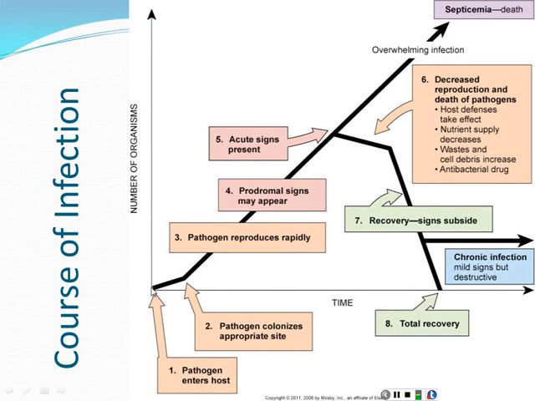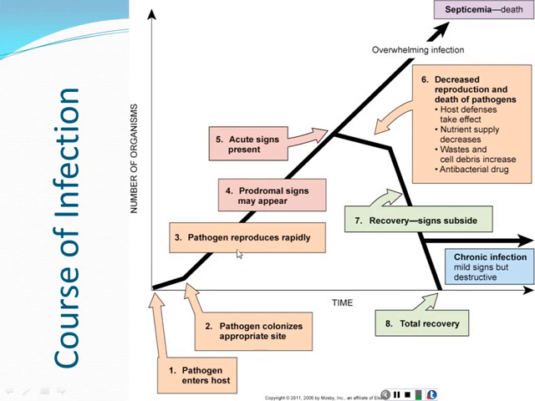So first there's infection, and it takes a little while for that microbe to find a place that will work for it. But once it does, it's dividing a little all the time, and then once it finds that appropriate site, we see an increase in the slope. So the steepness goes up. There are more new bacteria per hour than there were before that time. So in this number 3 period right here, the pathogen is reproducing rapidly. So lots of new bacteria are growing.